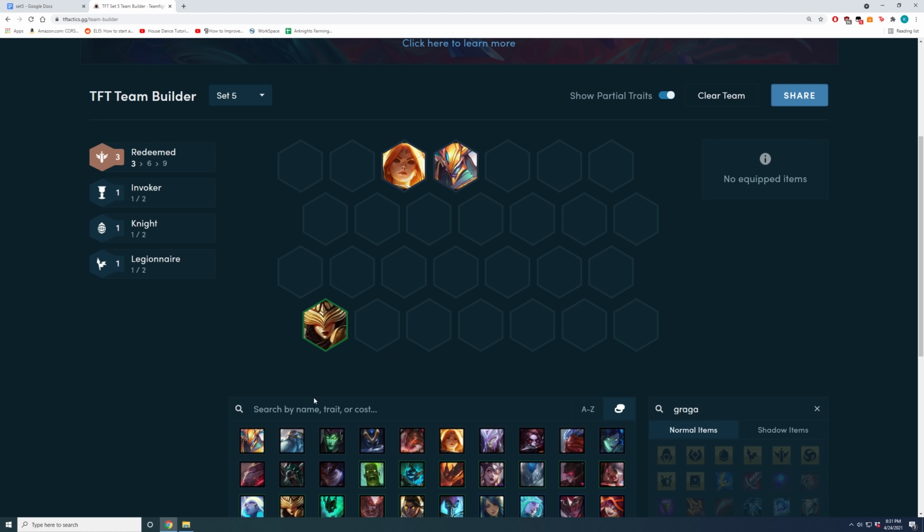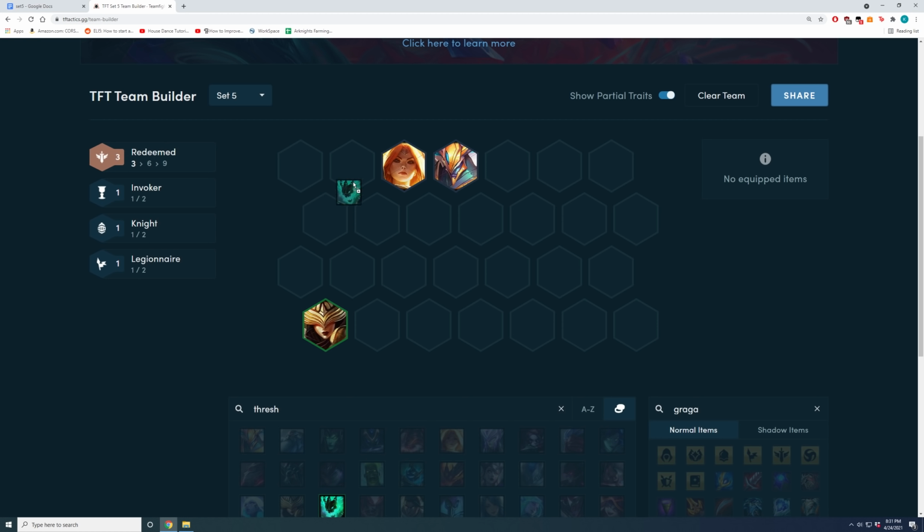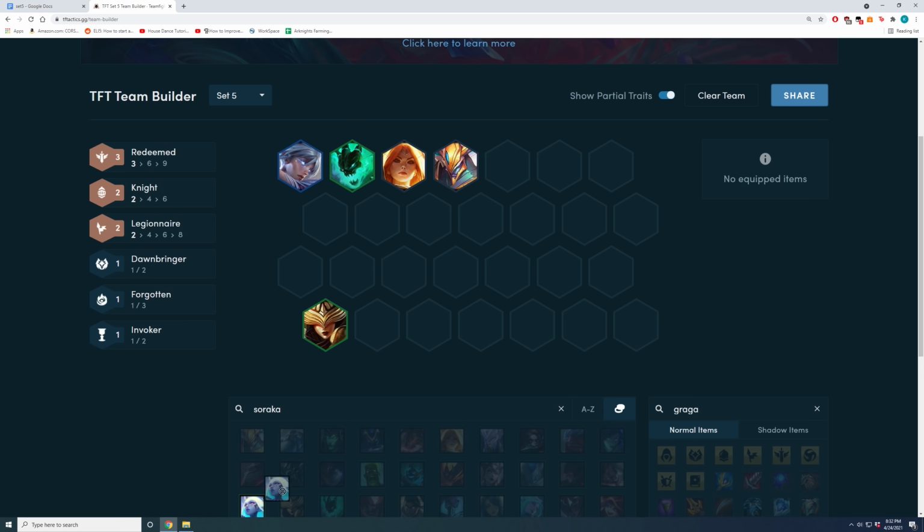For level 4, you want to play a second Legionnaire or your second Knight. In this case, I'm just going to be playing a second Knight. Something like a Thresh is good because you're lacking frontline. And for your level 5, you just play a second Legionnaire. Riven is okay. And for your level 6, you just play a random Dawnbringer to get 2 Dawnbringer since you're playing Riven.